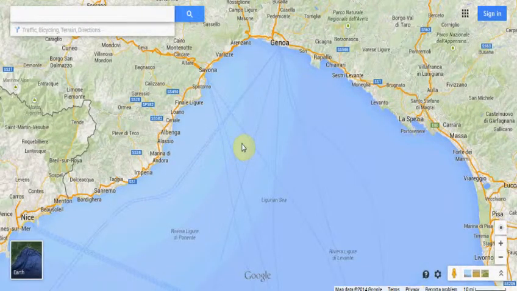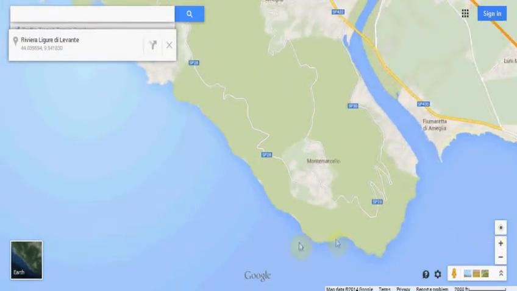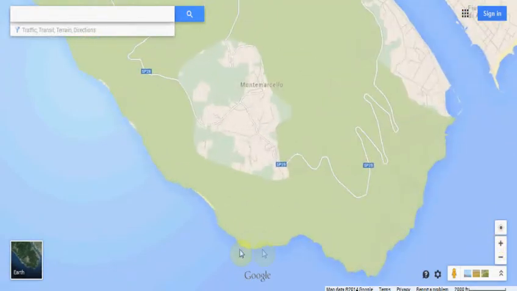Google has a really neat feature that helps you look for beaches, and as you can see there's a lot of little towns that you can look at beaches up and along the coast here. And let me show you how this feature works right off the bat. You go to this view, and what Google did is any place that they consider a beach, which for them is anything that has water access, they highlight it in yellow.